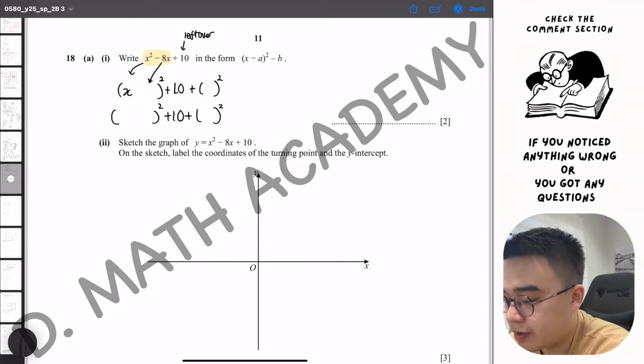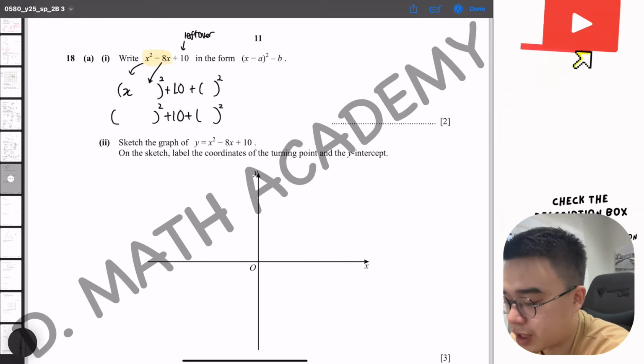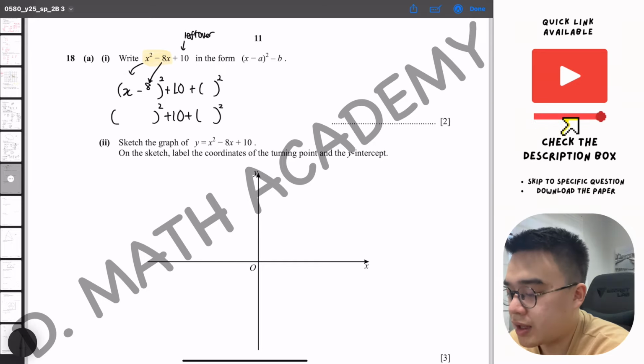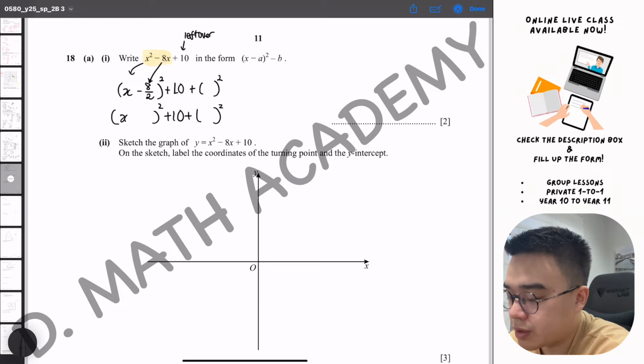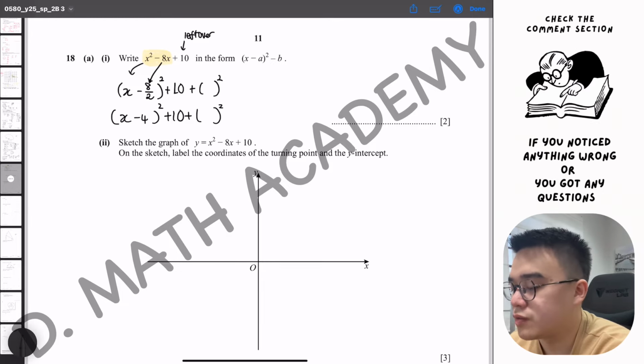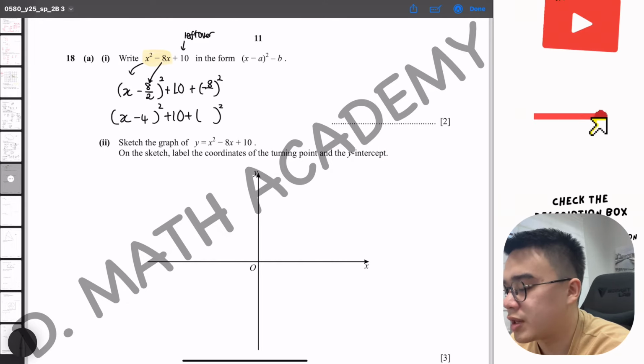When you transfer it down, very important: if it's -8, make sure you attach -8. And the extra catch is you need to divide it by 2. So this is how you speed up the whole calculation. The brackets at the back are a reserved space for you to input what you newly created.